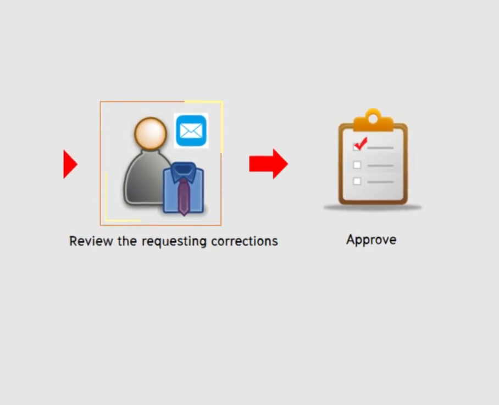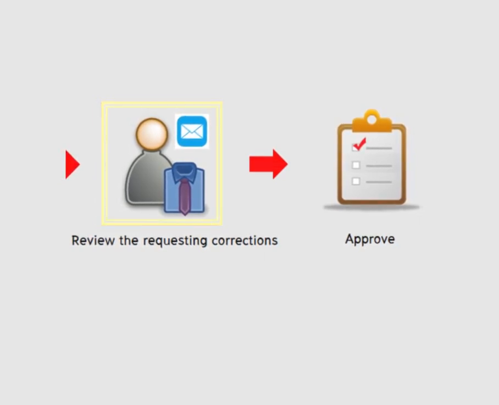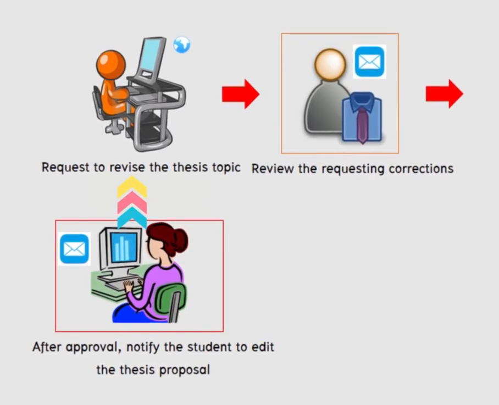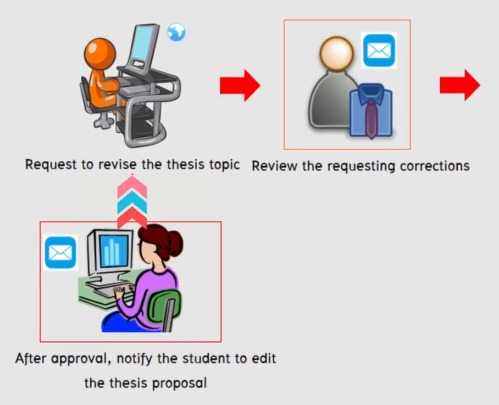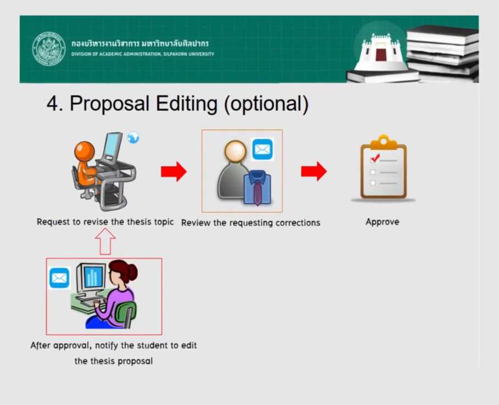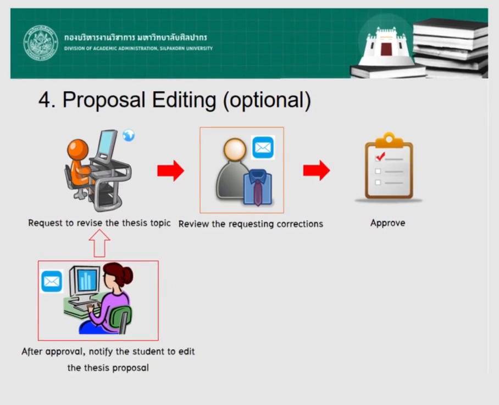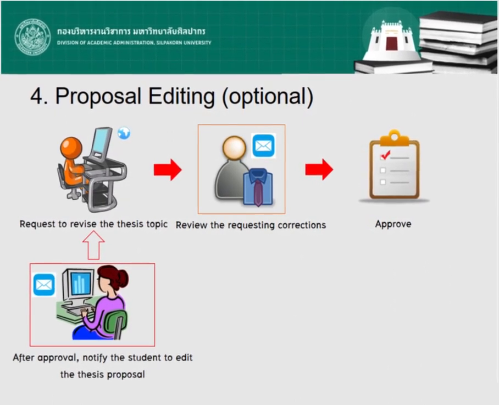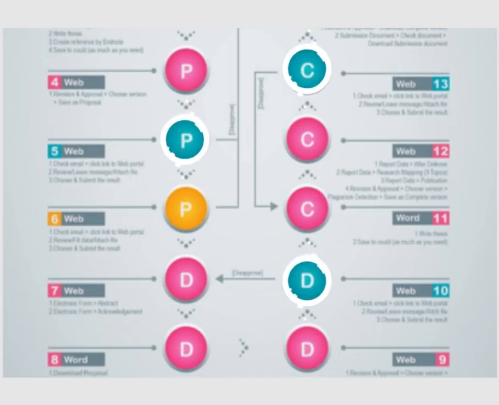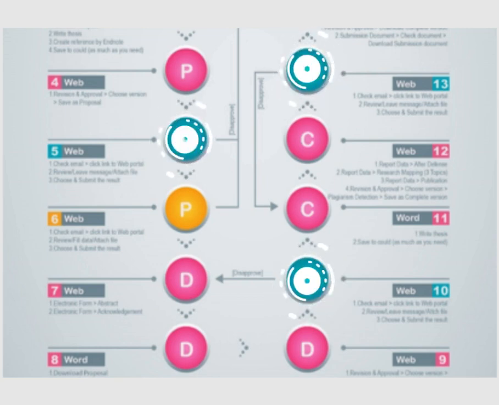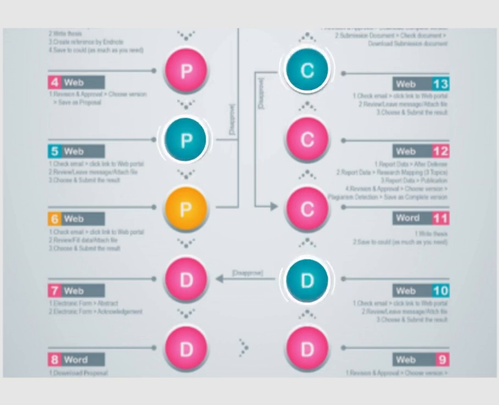After officer approval, the student can revisit the web portal to modify the thesis details. The student generates a template using the Microsoft Word add-in and submits it to the advisor for approval of the revised version. This infographic illustrates the step-by-step process of using the iThesis system, starting from the installation by students to the document scanning for graduation completion. The advisor's involvement in the process consists of 3 parts: proposal, draft, and complete version.